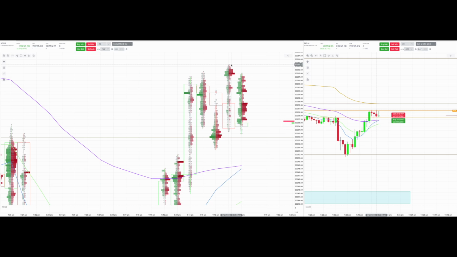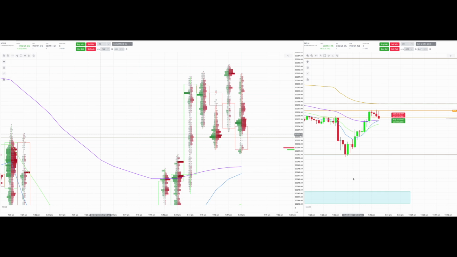If we close above here, I would probably stop out and wait for another re-entry because we might be testing VWAP. VWAP isn't too far away. But let's see. Sellers are strong, but you're going to notice the buyers are much more prevalent here. So that's what I'm eager to see what happens between these two, because with the EMAs, I'm expecting somewhat of a bounce. So in terms of a trading strategy, I would probably have my take profit for a quick scalp somewhere down in here with a longer full take profit down in this zone.